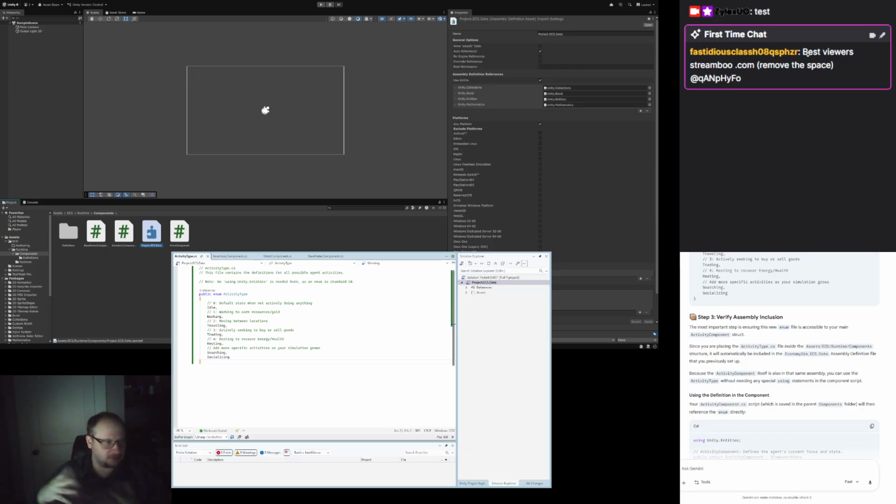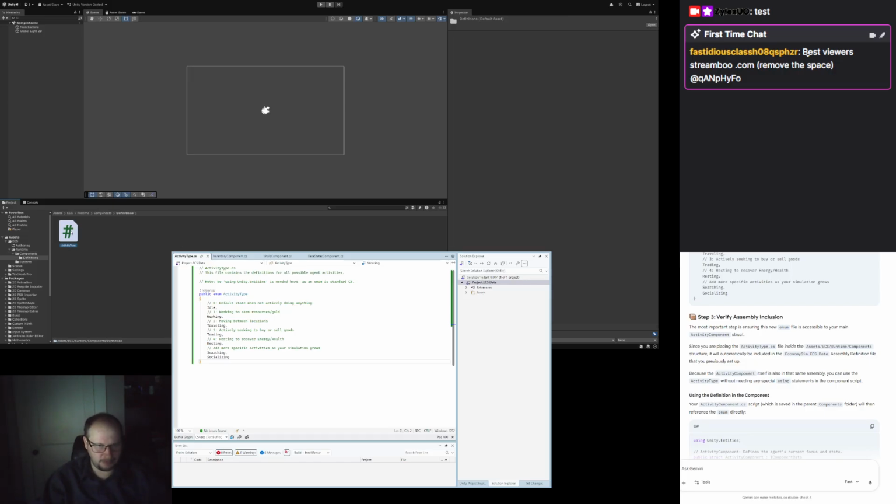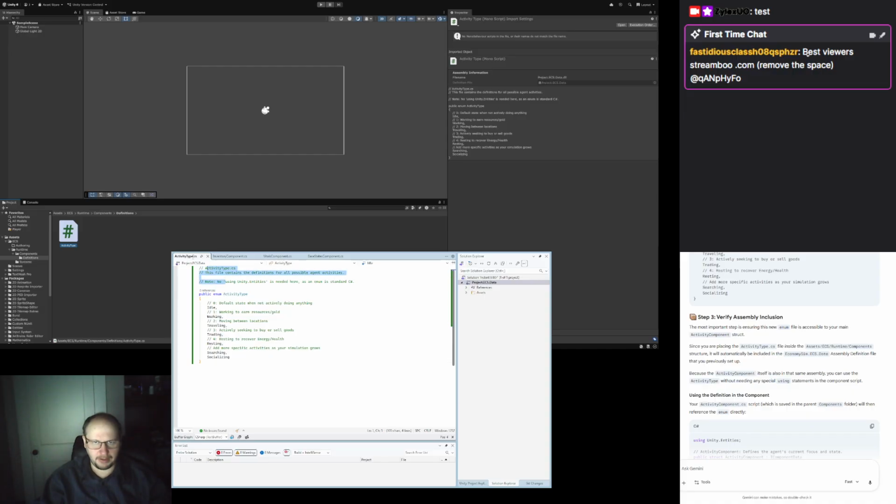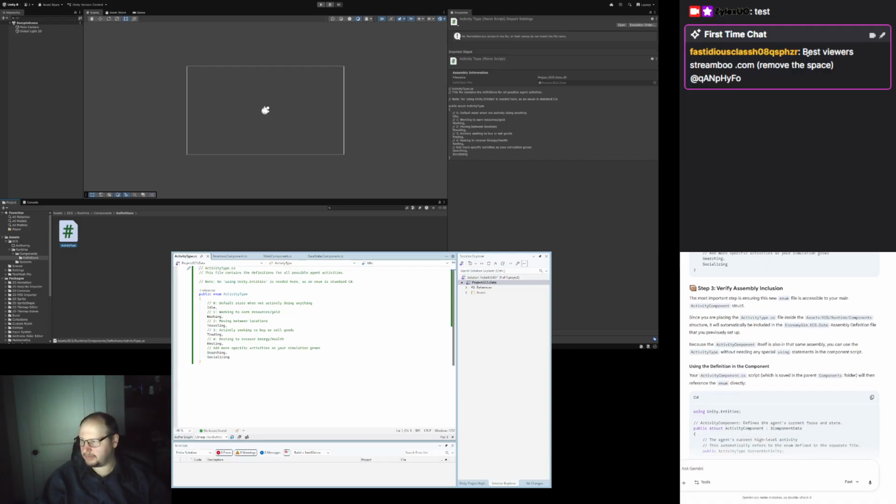Oh, okay, because it's just in there. You can use the activity type without needing any special using statements. You don't even have to put any using statements in there. That's the first thing I noticed. This is the first time I haven't seen a using up top.